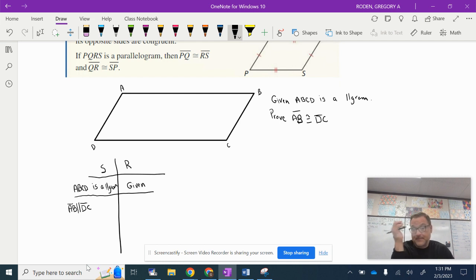Ben, why can I say that? Because the definition of a parallelogram. It's the definition of a parallelogram. This is how I write the word definition. This is actually standard. DEF with a little N up. Do you guys know that's definition? That's shorthand for definition. DEF with a little N to the power means definition. So this is the definition of a parallelogram.